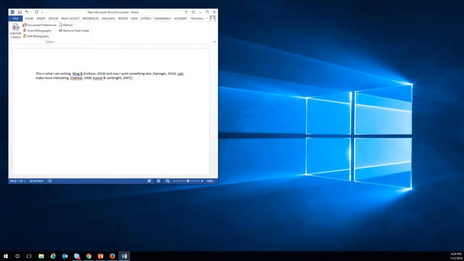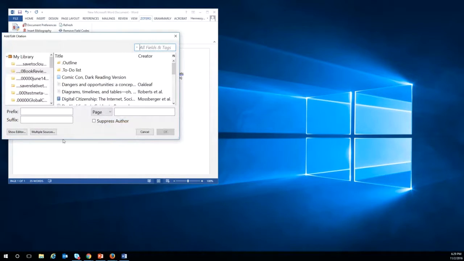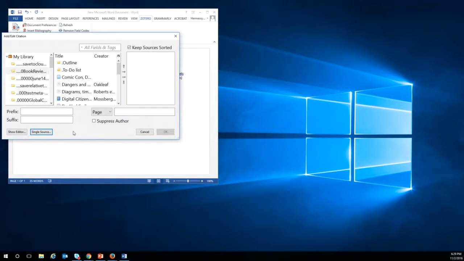And a final thing that I want to demonstrate is we're going to go ahead and this time we're going to do something a little bit more complicated, all right? So I'm going to say, let's mix it up even more, exclamation point. I'm ready to go add, edit citation. I choose classic view. And this time what I want to do is I'm going to choose multiple sources.